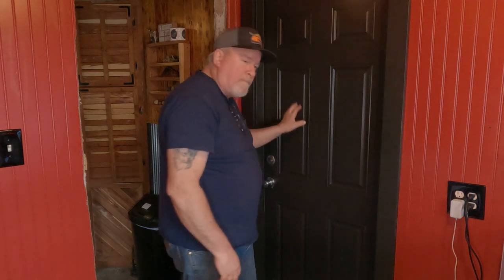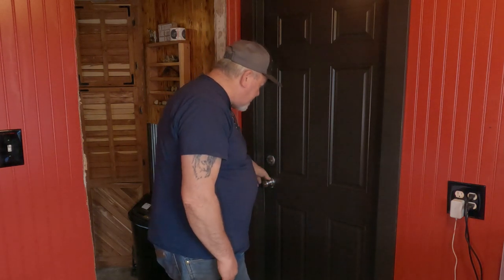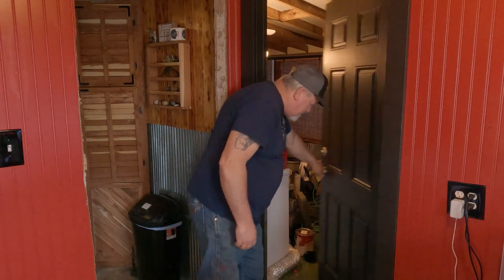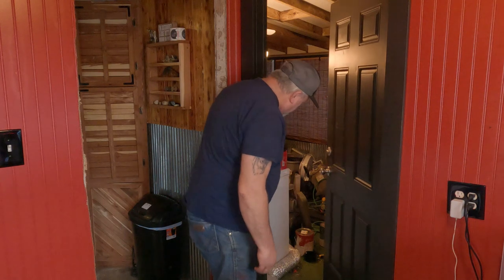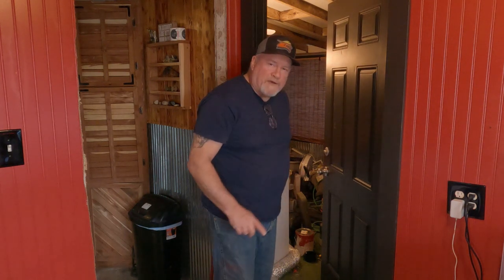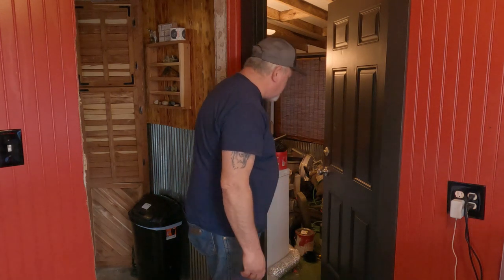I'm going to put it on this door here. Now technically this is my back door to my cabin. As you can see I've installed this set, but it doesn't shut real well. So what I've got to do is take this old plate off before I install this, get my multi-tool, chisel this out a little more. I can see clearly that it wasn't good enough.